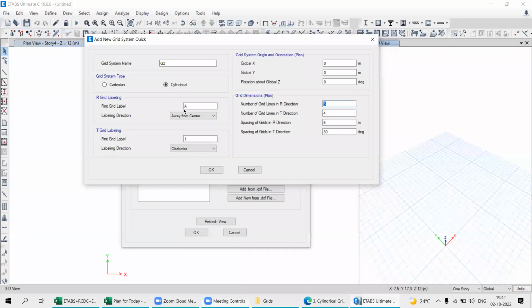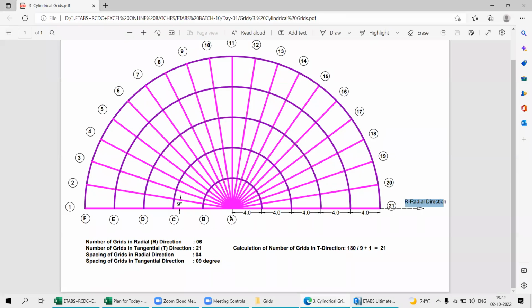Go back to your ETABS. Now, first, the grid label. So what ETABS is doing is taking the center point as the reference and labeling the grids in the radial direction in alphabetical order, and in the tangential direction it gives the label to all the tangential lines as numbers from left to right in clockwise direction.